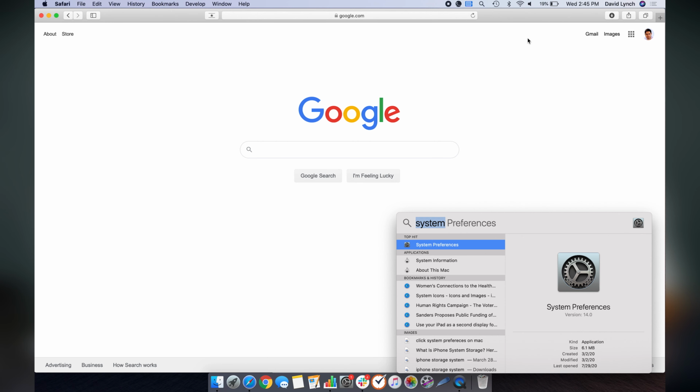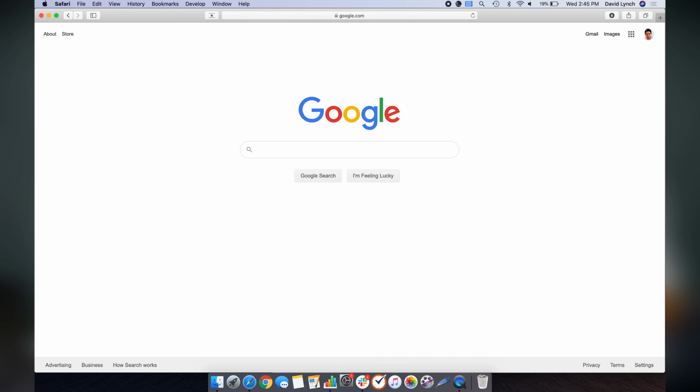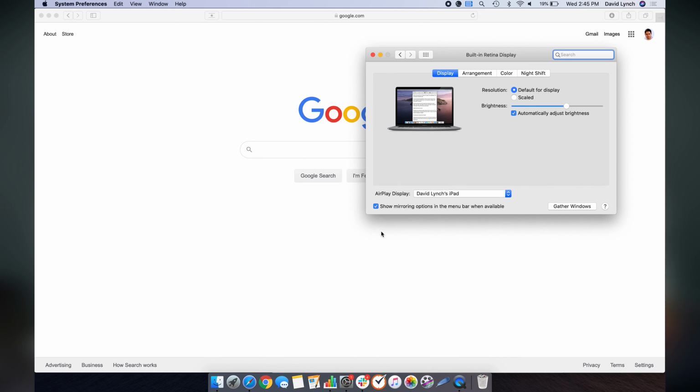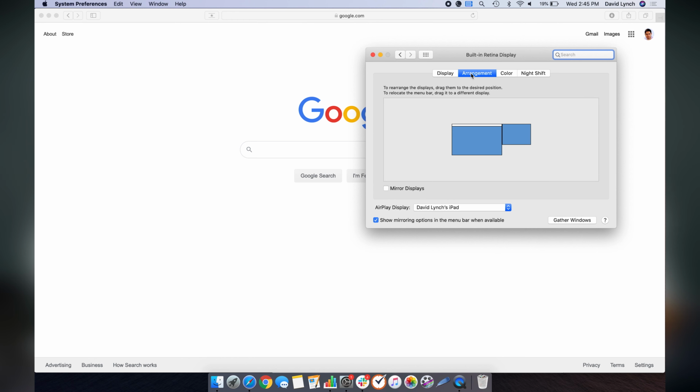Now, if you want to arrange these, it's just like having a second display. So head to System Preferences again. Just going to do a Command Space, start typing in System Preferences. It's already there for me. I'll hit Return. Tap Displays. And now we'll see a display menu appear on both devices, but really just pay attention to the main menu, which is going to be on your Mac, and it says Arrangement. Click on that. So right now you can see that the Sidecar window is on the right of David's Mac. If he wanted the iPad to be on the left, just click and drag. There it goes. And just try to line them up on the top together. Keeps it simple. I'm going to put it back over on the right because that's how we're set up right now.